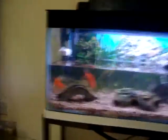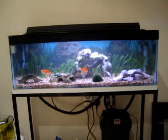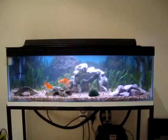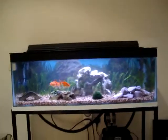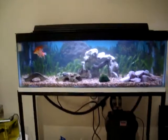I can pour the water in through here, and then you want to go fill it back up with water. Now when you're doing that, you want to use some of this stress coat, or any kind of water conditioner really. Okay, so the tank is full with water. There's still a load of crap floating around from just, you know, generally putting the water back in always stirs up a bit of crap.